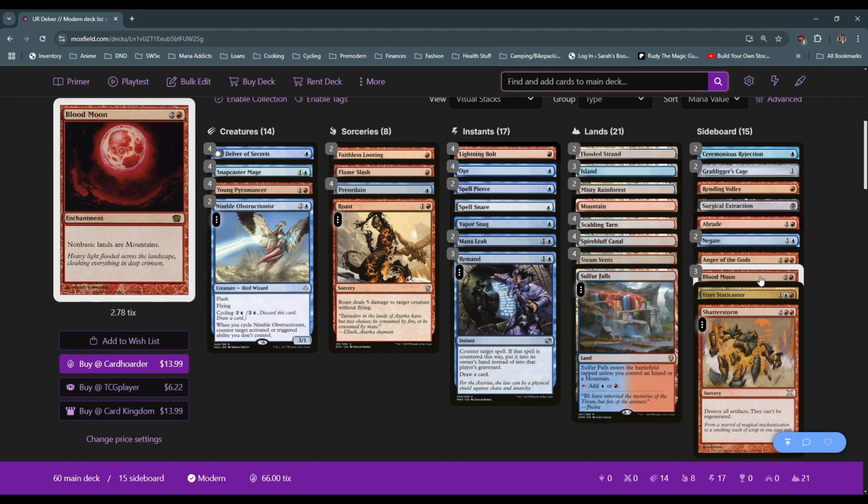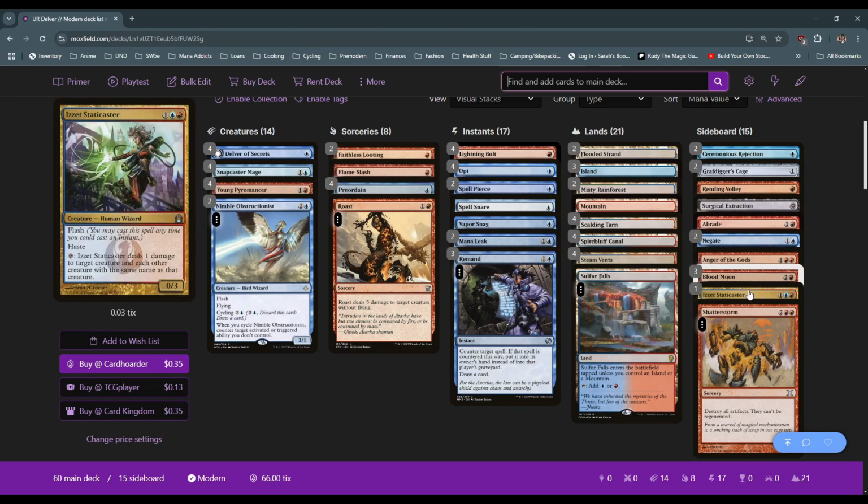I'm going to have 3 Blood Moons in the sideboard and I'm going to slam the heck out of them because I love me a good Blood Moon. So just a heads up there. This Ecstatic Caster, this is a wild card.